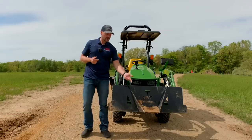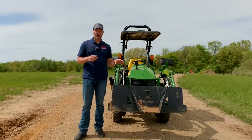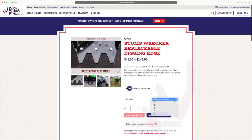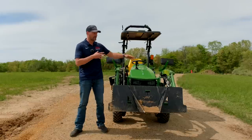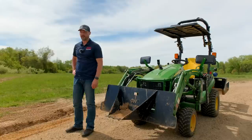I'm still on the original replaceable cutting edge, by the way. That's made out of AR-400 steel. It's supposed to be strong, but it is still the weak point on this bucket, so that if something does give, it's just gonna be the replaceable edge, which is 25, 30 bucks, something like that. Not too bad versus having to damage the whole bucket or damage the loader arms. A lot of thought went into this bucket design is what I'm trying to say. The proof is in the pudding.